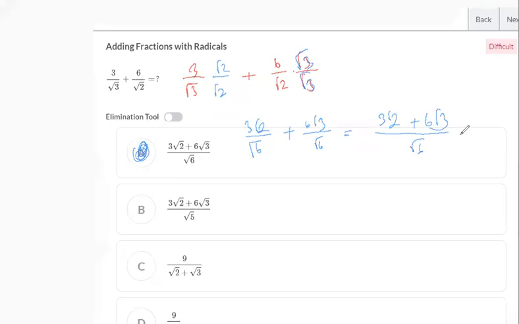So some people are trying to add like 3 by 6, which is 9, and then they just add 2 by 3, which is 5, which is not going to work with radicals, okay? Just be aware on that one.